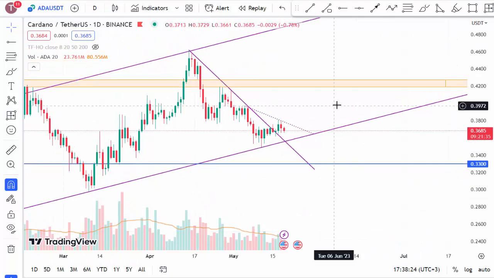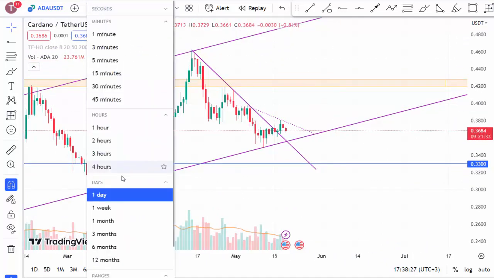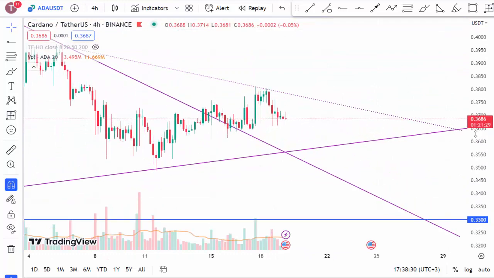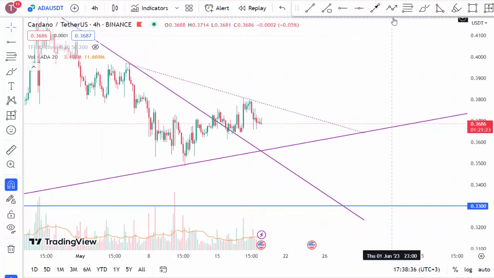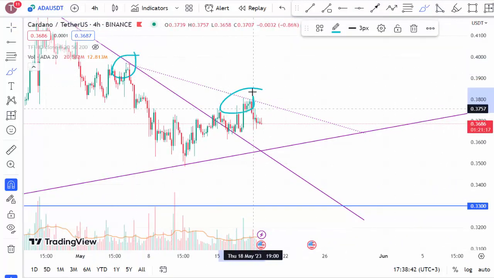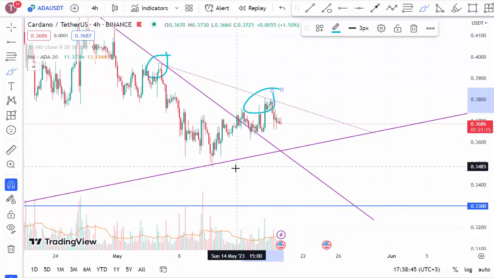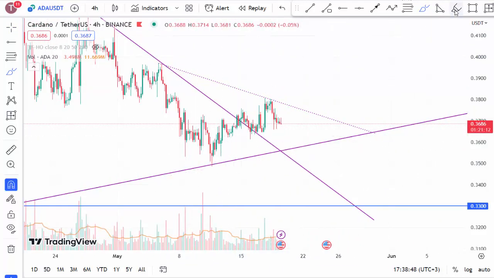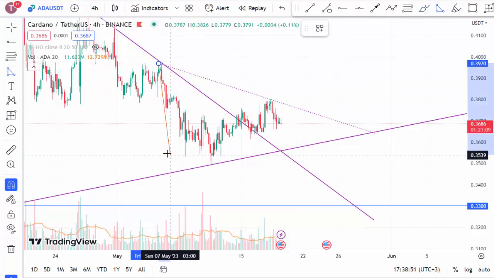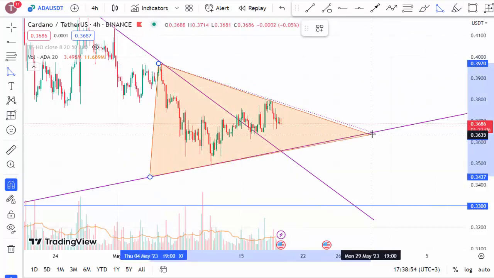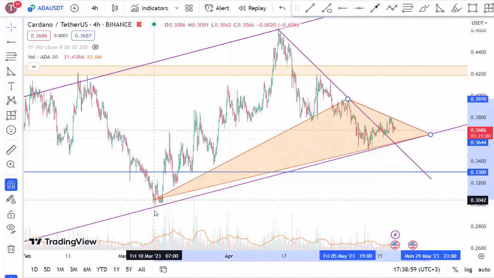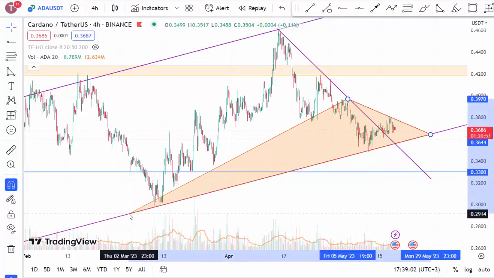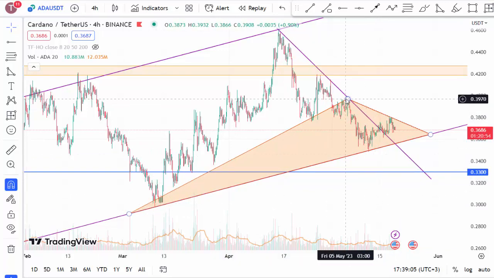Now, if we look at the 4-hour timeframe chart, the event I mentioned earlier is that price movements are squeezed within a triangle over the course of 3 days. This is the combination of 2 points and the support zone we saw on the daily timeframe. If we draw it in the shape of a triangle, we can say that it is moving within a triangle like this. As it appears, of course, we can still pull it upwards. But actually, the correct representation for us will be as follows. We are moving within this triangle. Whichever way this triangle breaks, the price movements will move in that direction.